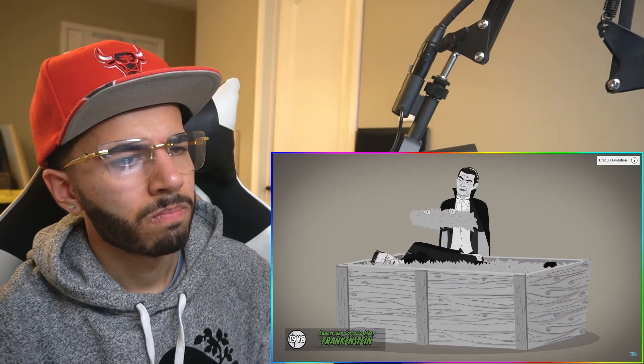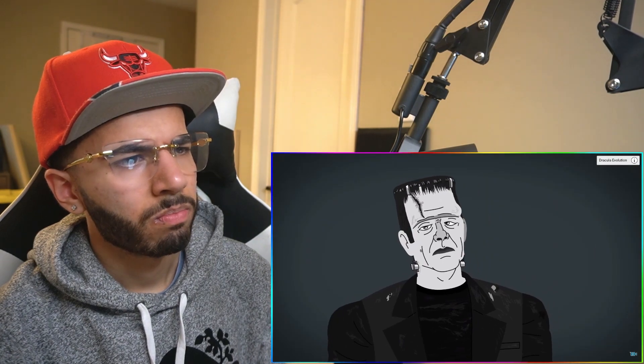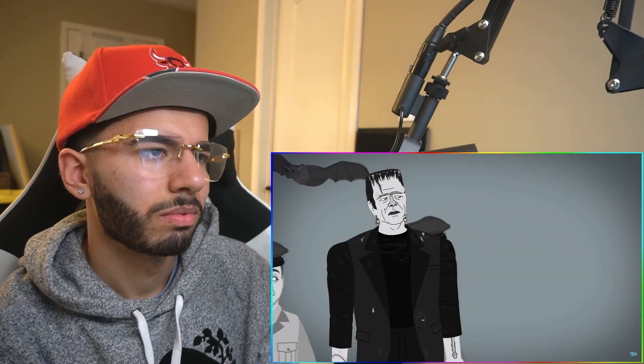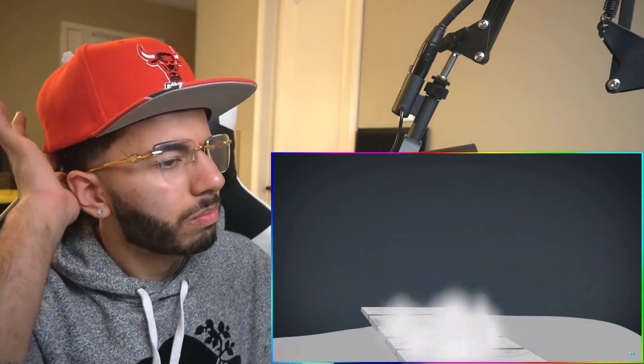In the Abbott and Costello crossover, his master Dracula unboxes him. This monster's forehead scar is more realistic, the clamp is more protruding, and his neck bolts and mole are higher. And he can talk again — 'Hello, master.' Although when chasing two dim-witted fools, he fumbles into a fire and falls in a lake.